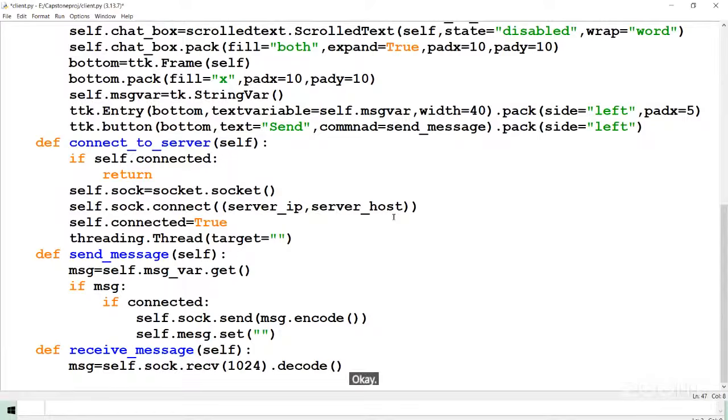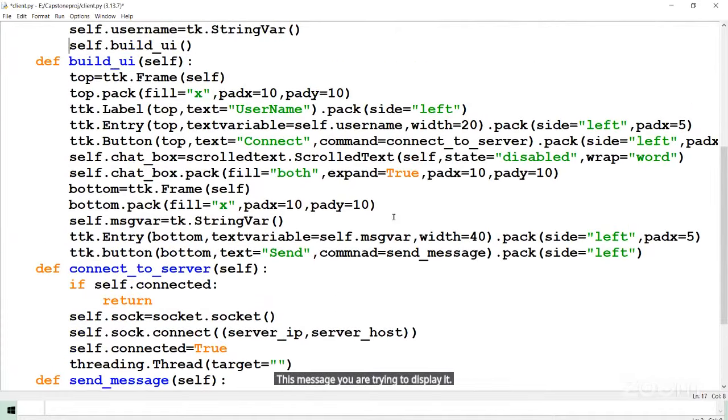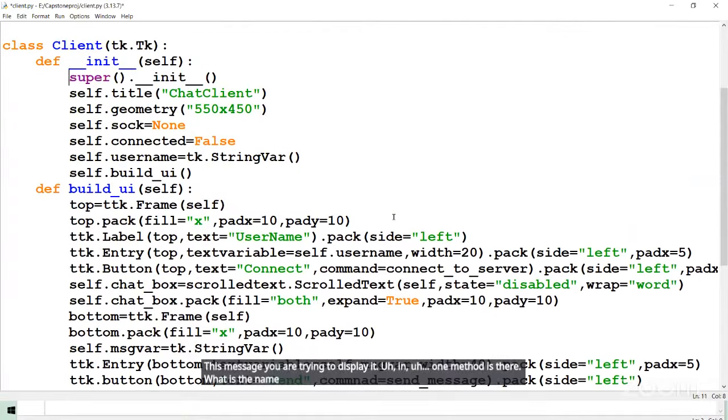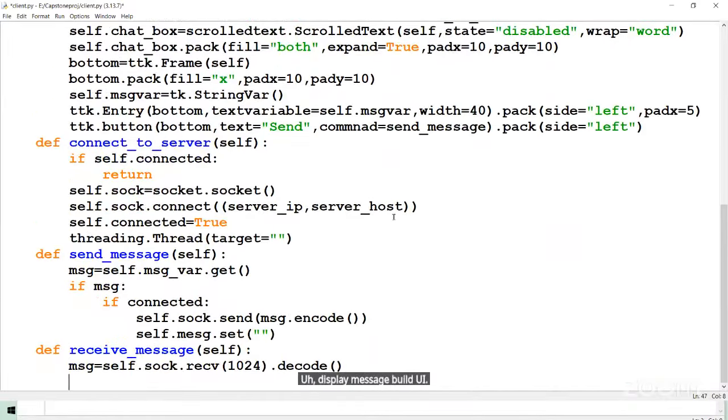Now you are trying to receive the message, and this message you are trying to display. There is one method for that. The name of the method is display message, in the build UI. We have to display this message.